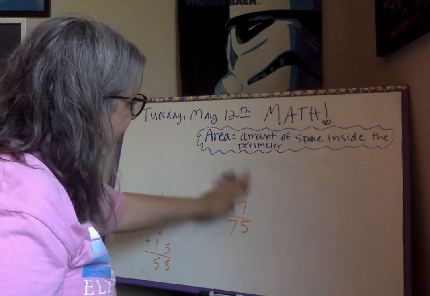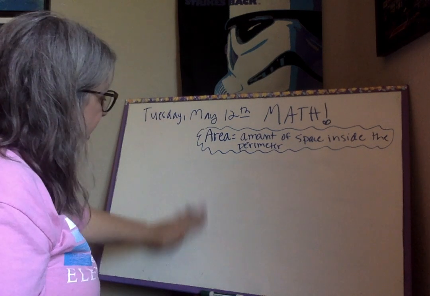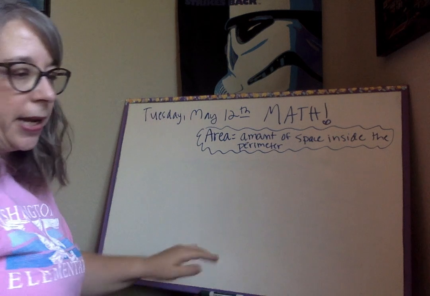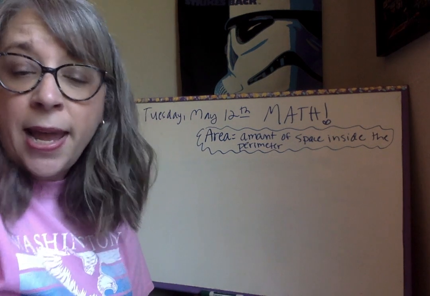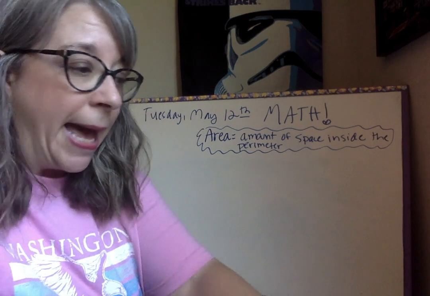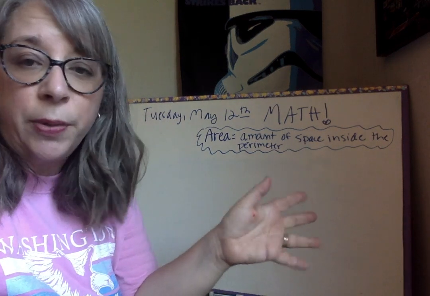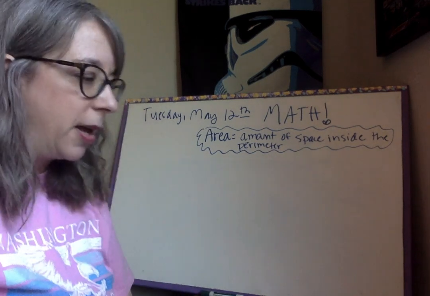So now we talked about perimeter. Perimeter is we're adding all the sides. Today we're going to be talking about area, and so the area is the amount of space inside of the perimeter. And in some ways it's just like perimeter, we're just going to be adding. So if we were in school, we would have the little ones from our base 10s and we would be making area blocks.